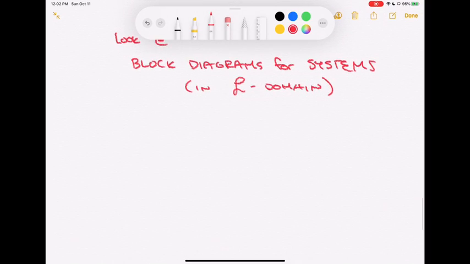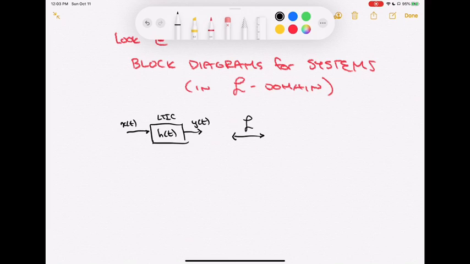We're going to take a look at some representations of systems using block diagrams in the transform domain. The first one is just the basic block diagram that we started the class with: an input x of t goes through a system that, if it was a linear time invariant continuous system, we know we can represent with an impulse response, h of t, to generate some output y of t. That's a block diagram in the time domain. If I do my Laplace transform on this, I can get another one, which is still that simple block.